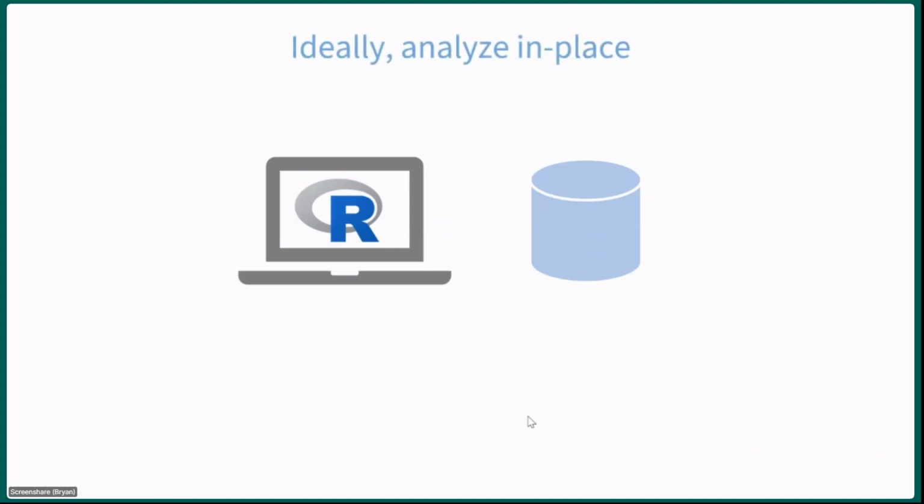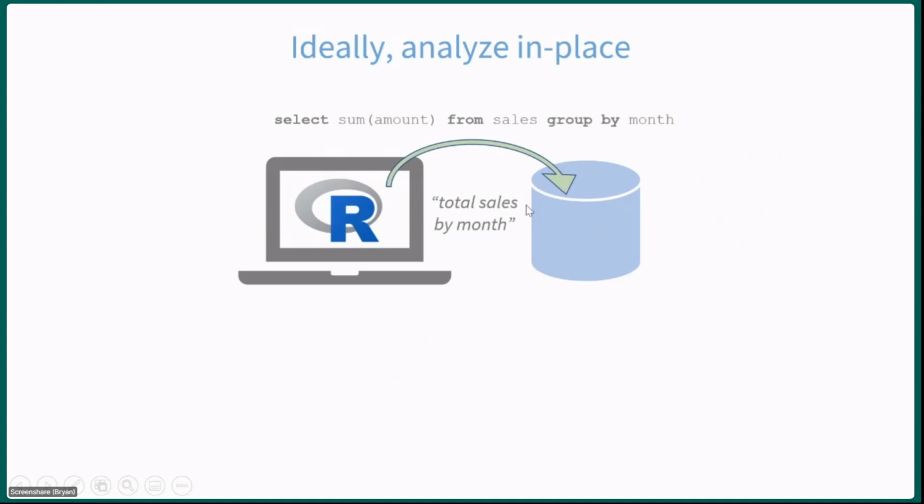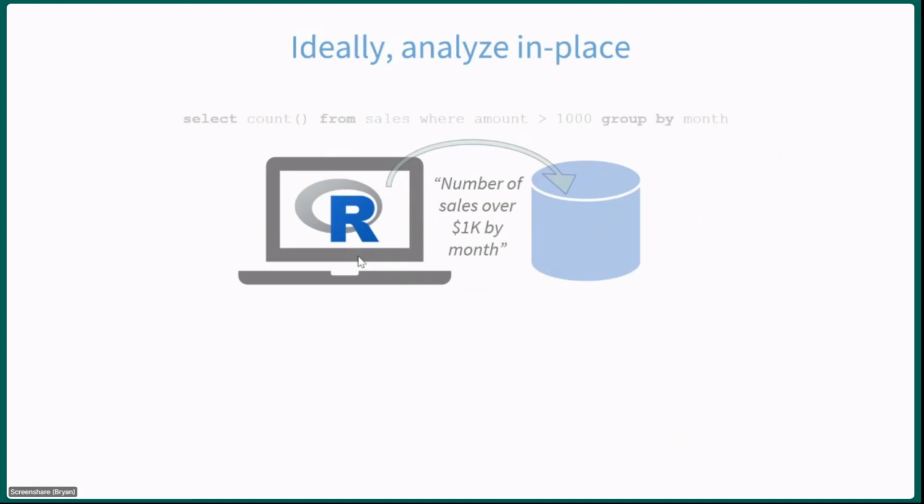Okay, so ideally, we'd like to analyze our data in place on the database. Let's say we have the question: what are the total sales by month? We have established ways of running this as a SQL statement on the database and returning the results directly back in R. But as these questions become more sophisticated, the SQL statements can get more complicated, and data scientists ask increasingly complex questions, creating increasingly complicated SQL.